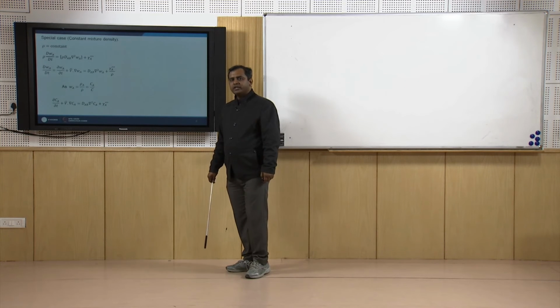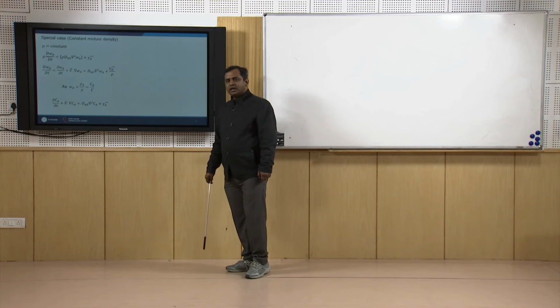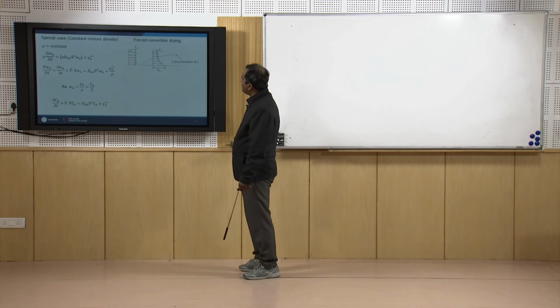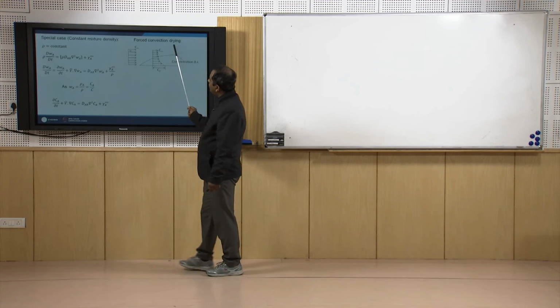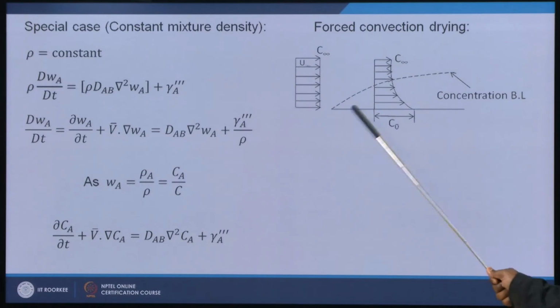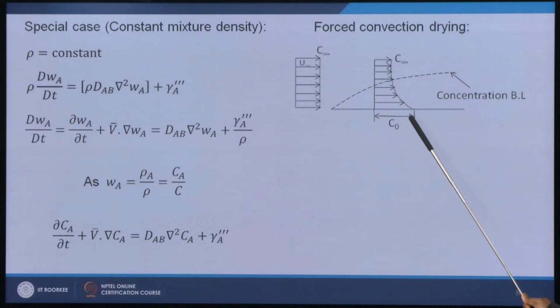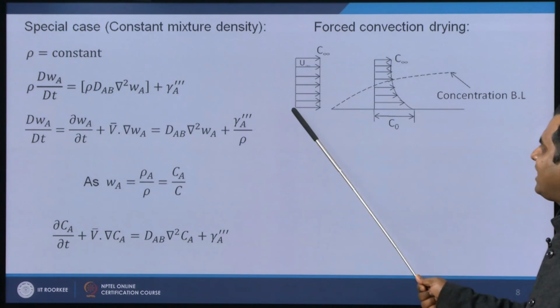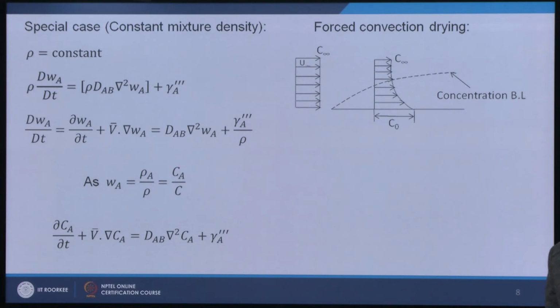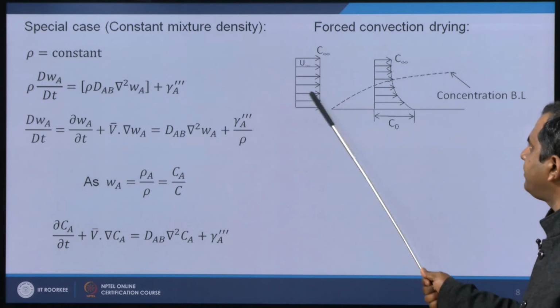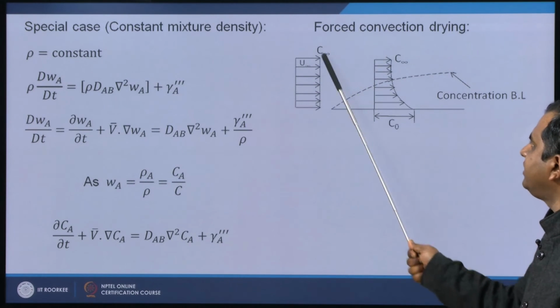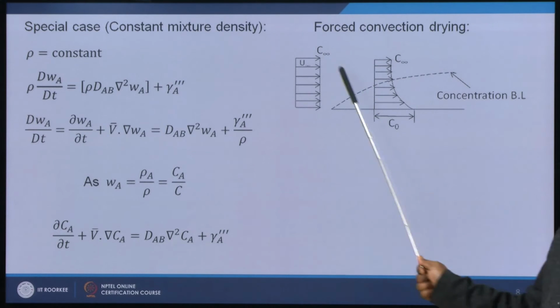Then let us try to see how heat transfer comes into the picture during this type of diffusion. First, I will give you one example which is more or less similar to forced convection. Let us say you have a plate over this, where the concentration of a certain species is C, and here we have some inflow, just similar to our flow over a flat plate. We have some inflow having concentration C infinity. So, we have a concentration gradient over here.